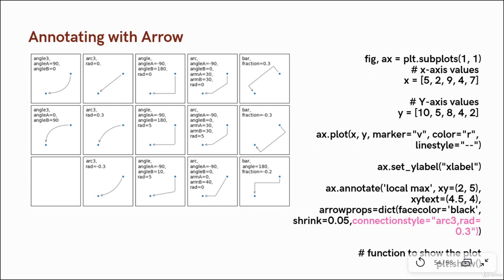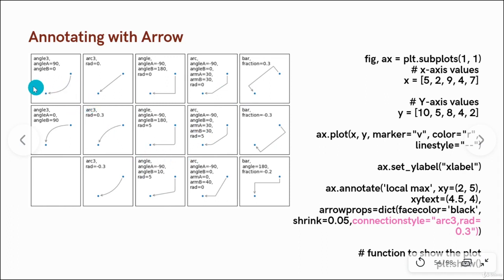Then there is another type. You can annotate with arrows in a number of different forms. You can produce different styles of arrows, which you can see. You can produce it like this one, like this, and like this. Different arrow style options are there, so it depends on how you want to produce your arrow style.